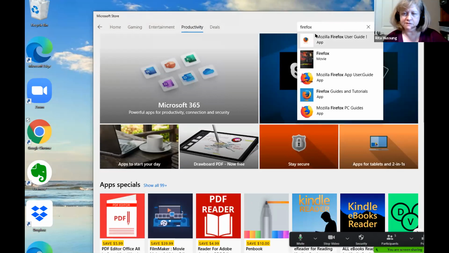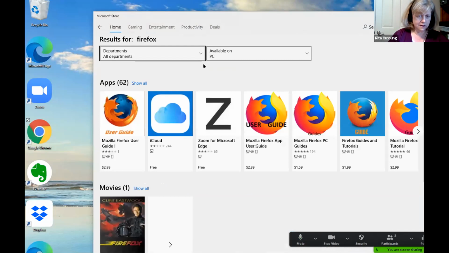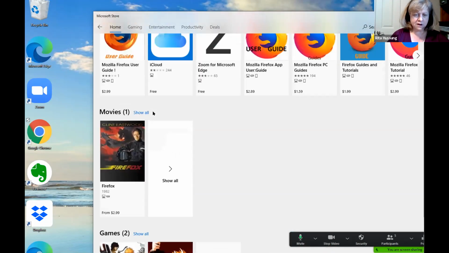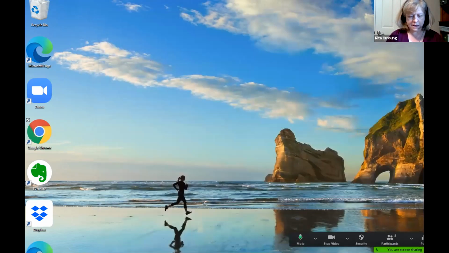Okay, so I'm going to see if I can find it here. There's a user guide, but I don't want that. I really want to be able to download it. Guides, BC guides. So it may be, I'm going to try a search here and see. That's a user guide. Tutorial, yeah. So in order to find this, I'm actually just going to have to go on the internet and look for it. But a lot of things you can find there.